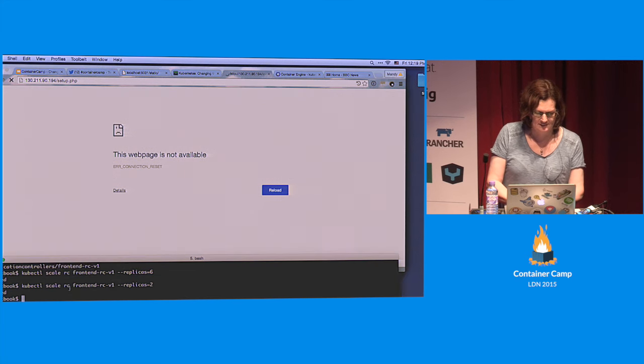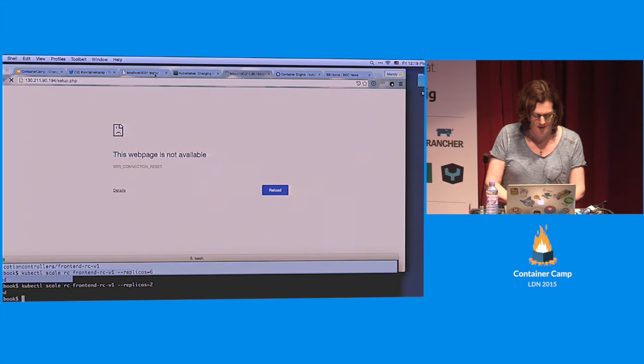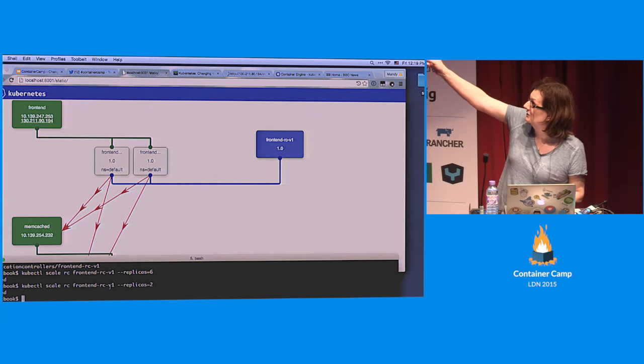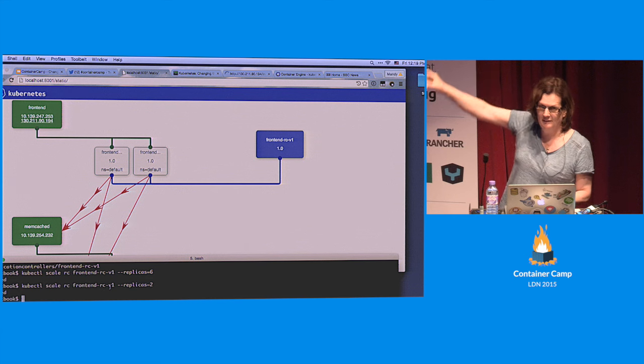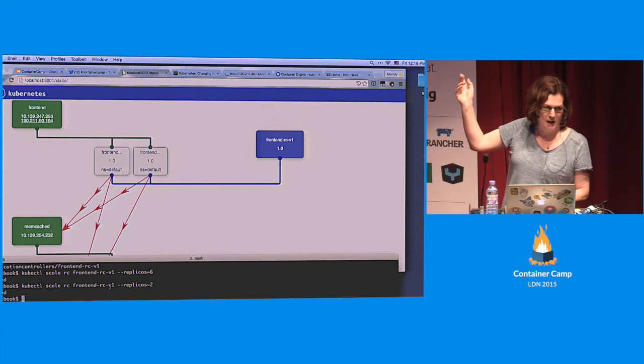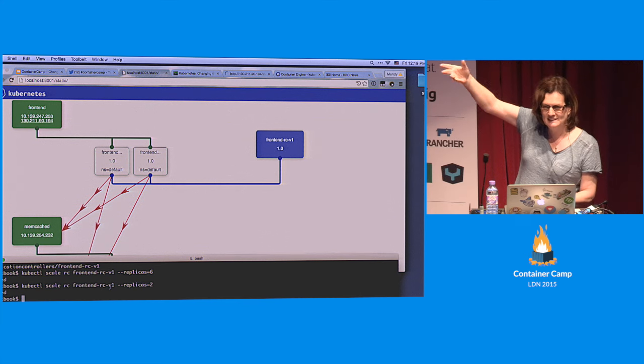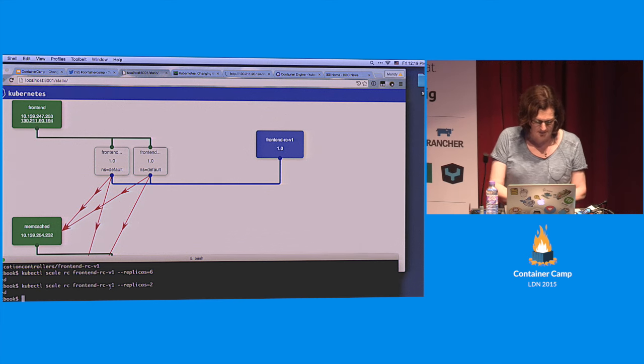All right, so let's just go back to the demo. What I'm going to do now is replace this replication controller with a new version of our pod template. It's going to create new pods and roll the update out, changing each one of the existing pods to the new one until we have all of them at the new version. To do that, I need to do a rolling update.